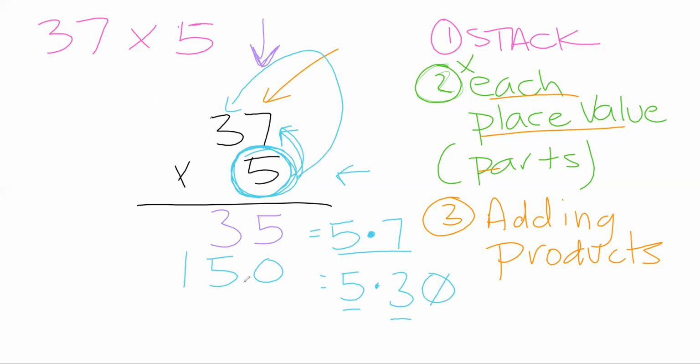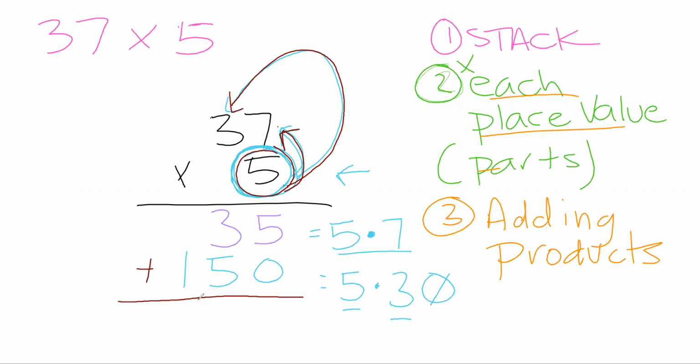Man, there's a lot of arrows in here. Okay, let's get rid of that one. Let's get rid of this one. And you can see that this is what I've done. I took the 5 in the ones place and I multiplied it by the ones place, so ones place times the ones place. Then the same ones place times the tens place. And I'm going to get a final product by adding this up, okay? Again, one thing to note: I don't multiply the numbers that are in the same number. That doesn't make sense. I'm not going to multiply 3 times 7 or anything. That makes 0 sense.